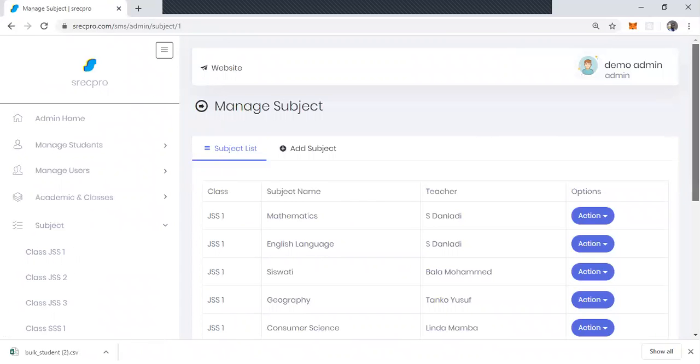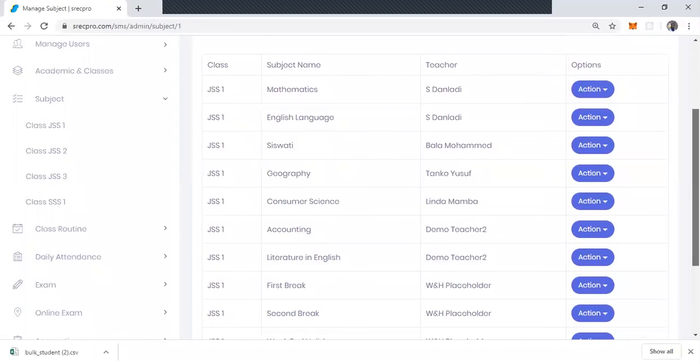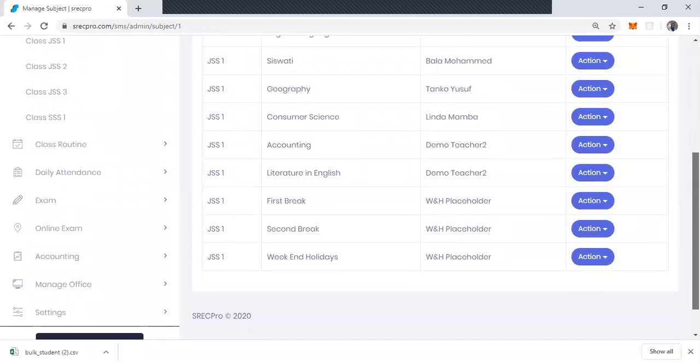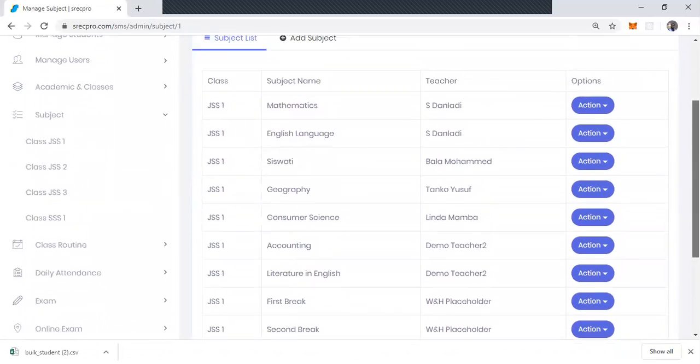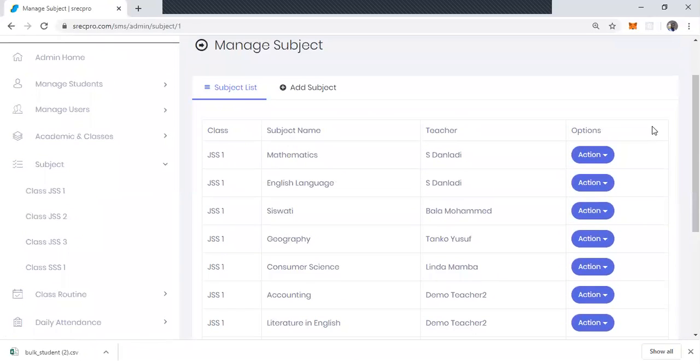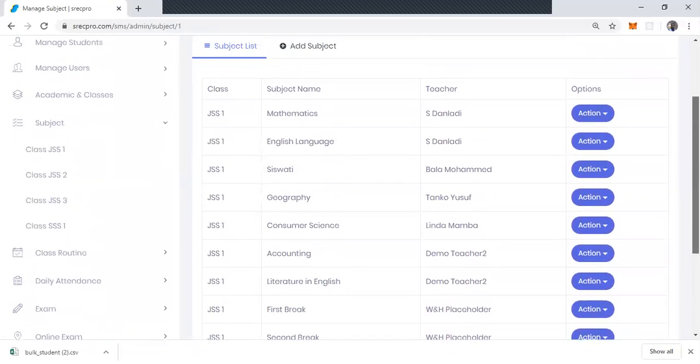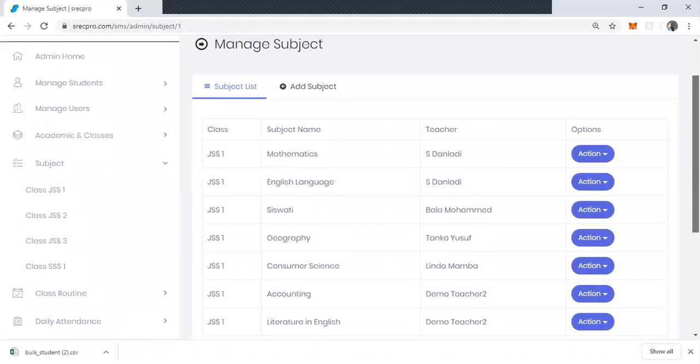Okay, we do have some sample subjects that are already here. So subjects are added and teachers are attached to each of those subjects. This guy is taking mathematics and English. Anyway, never mind. This is meant to be a demo.